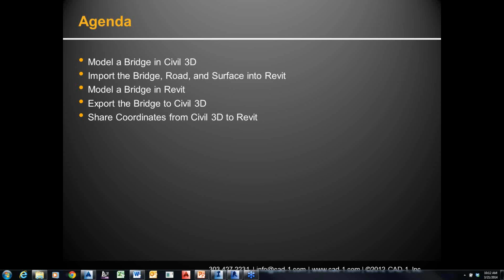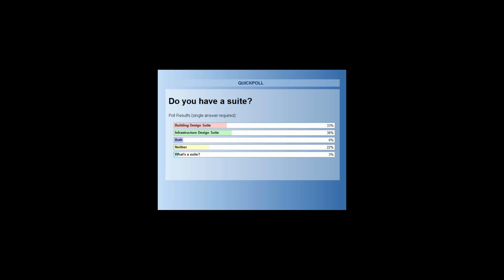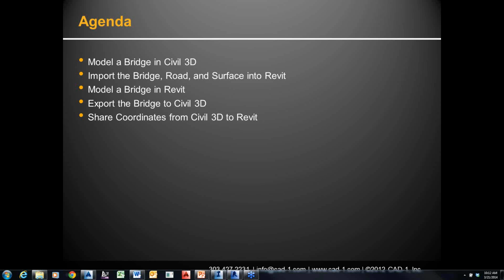Yep. Okay, so here we are. We'll share those results on here. And so about half and half building versus infrastructure, which is pretty good, actually. Yeah, obviously I was hoping to see more infrastructure since we had some of these Civil 3D folks on. Okay. All right, so let's just get into it, shall we?